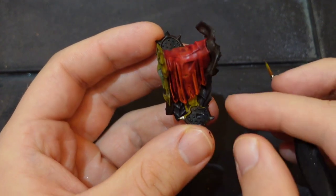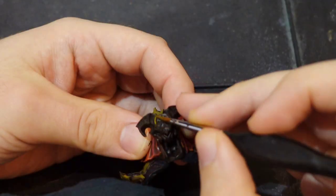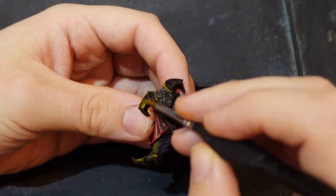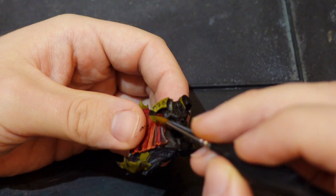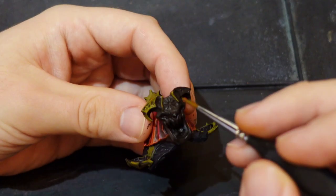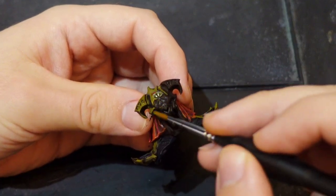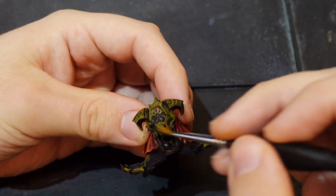As you can see, this part has spiky areas too, just like the front. So I'm actually doing the same thing as I did there, in terms of imagine them as pyramids and painting this side that would be catching the light. And that has seemed to help with the illusion of NMM gold.